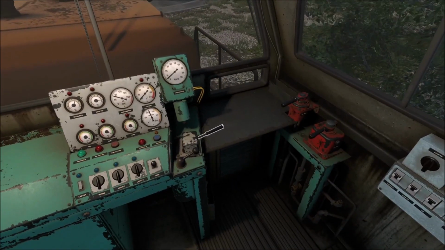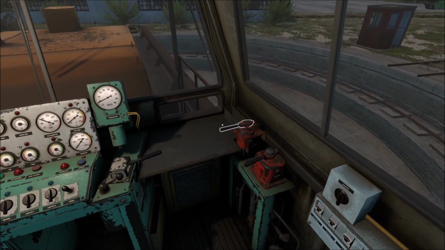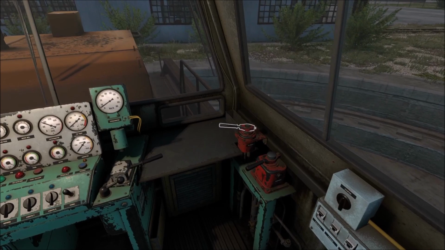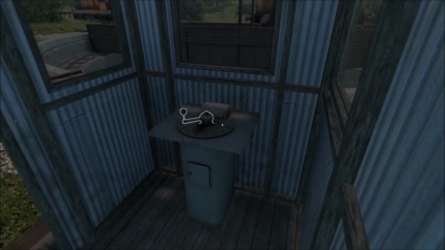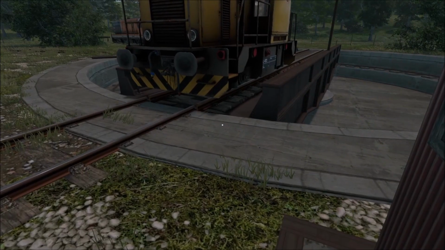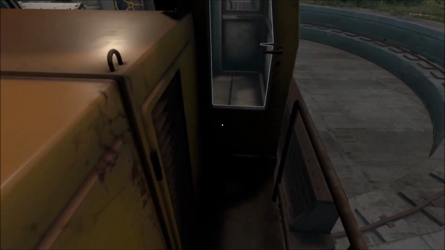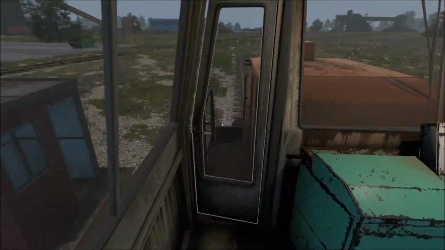Oh, there we go. Hey. It's really powerful, this engine. Okay, so L doesn't actually apply the brake anymore, so we have to do it manually. We'll do it looking at that cab here. And then we'll get back into the box here and then turn the turntable around. Probably should have kept the brakes on because it was rolling as we were turning the turntable. That was a bit dangerous. So I'm gonna head back in the cab.